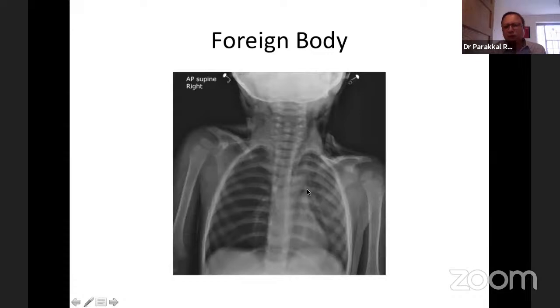So in the first one, you had it on the left side with a complete obstruction and then resorption of the air, producing a collapse. Whereas in this case, what you have is the ball valve effect actually producing a hyperinflation of that particular side of the lung. And of course, you can get complicated features. It depends on the foreign body, sometimes you have Lego toys with holes in between. Some of them are absolutely solid. So it depends on what the foreign body you're talking about as well.